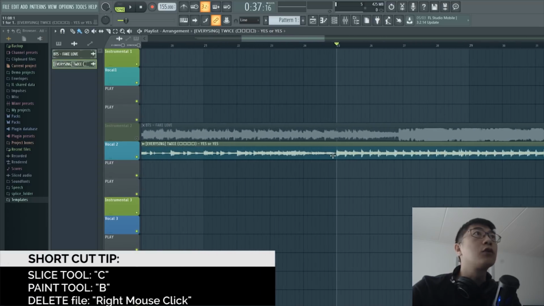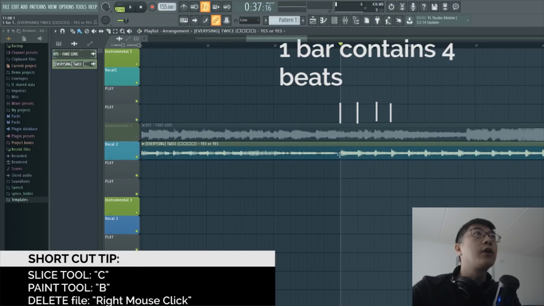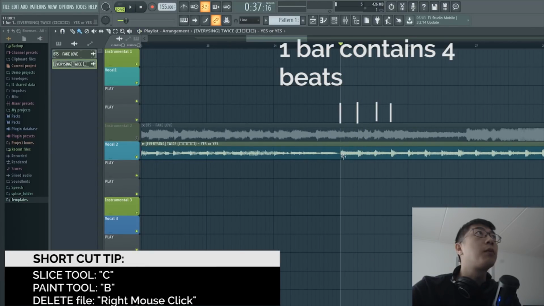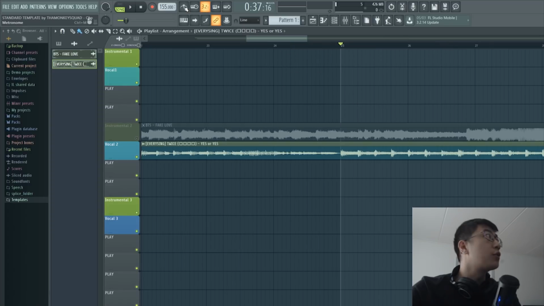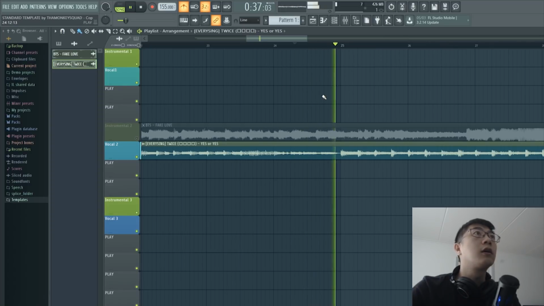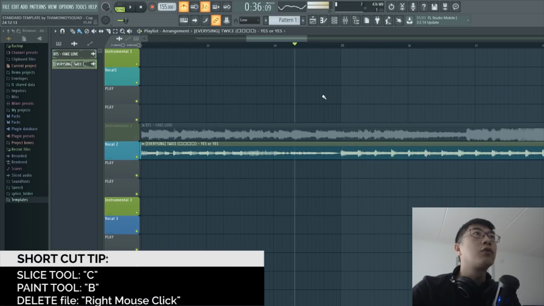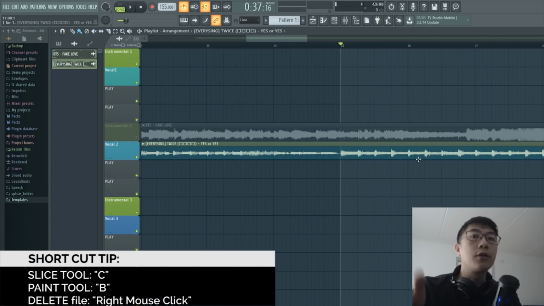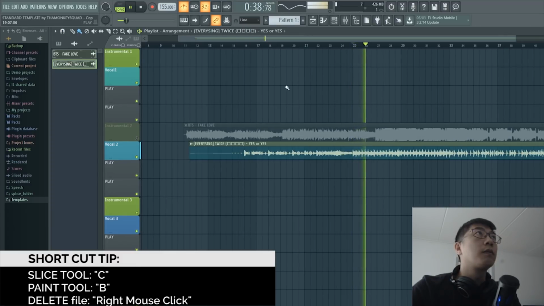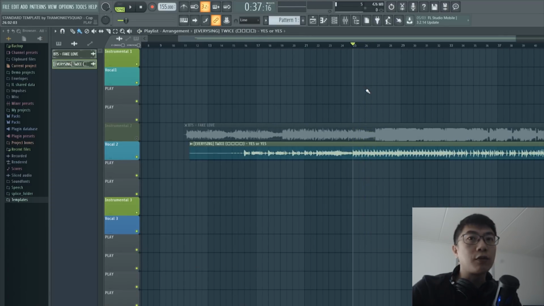So this is the first beat. And you hear it fits right when I play it here. You can also use the metronome, so you can hear the beat hitting. It will sound like this. If the beat is hitting that metronome, then you have the beat aligned with the grids. So that's the first one.